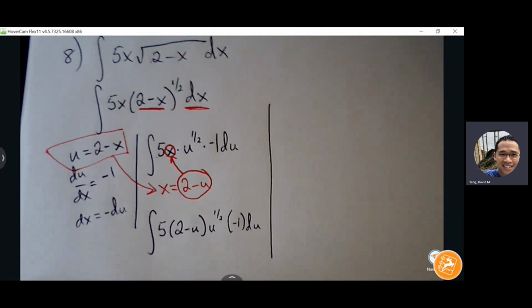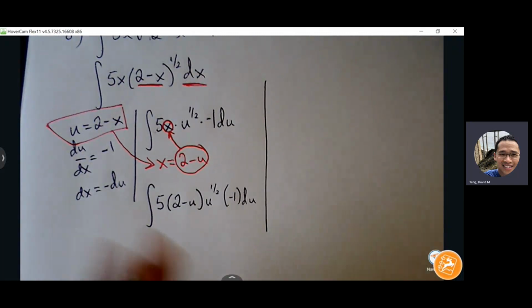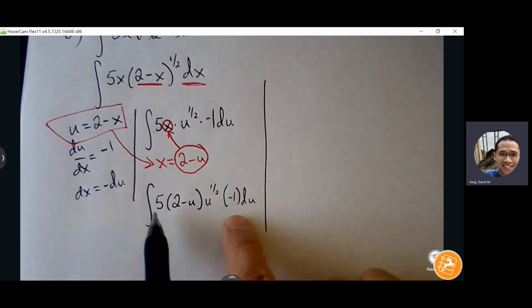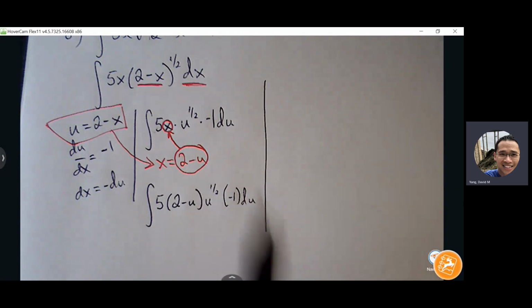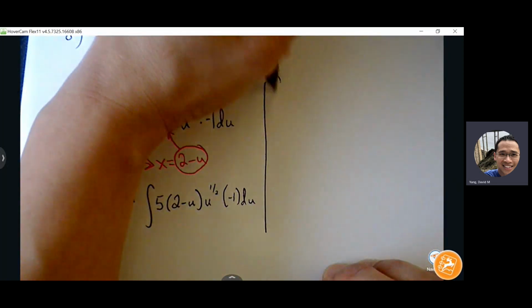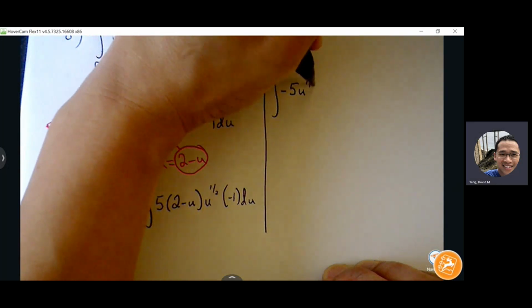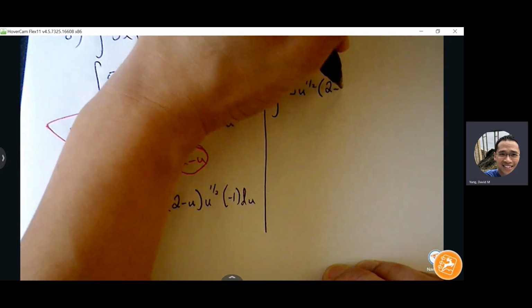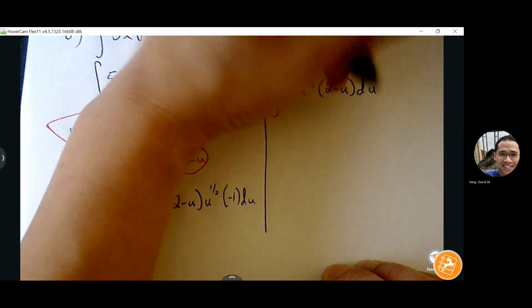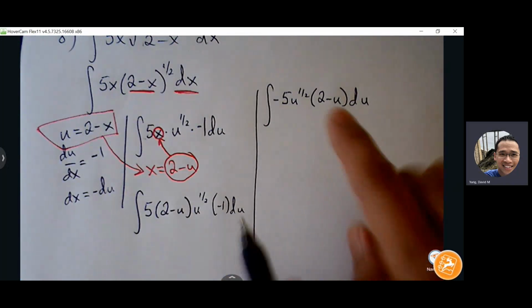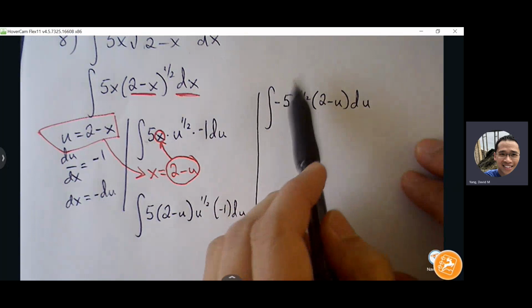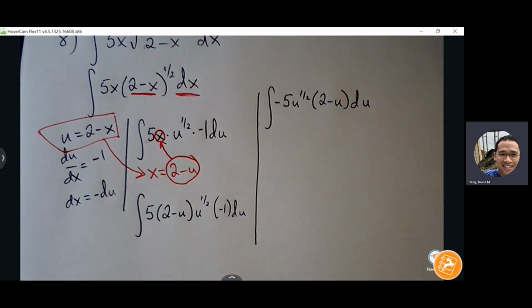There are a lot of things that I could distribute through, but if I just move things around, I can work it out so that I only have to distribute one thing through. So I'm going to take the 5, the usual 1/2, and -1, and move it all in front, make it one thing. That way, when I distribute, I do it a piece at a time. This feels a little bit cleaner in this form, because I can just distribute the negative, the 5, and use the 1/2 all at once.